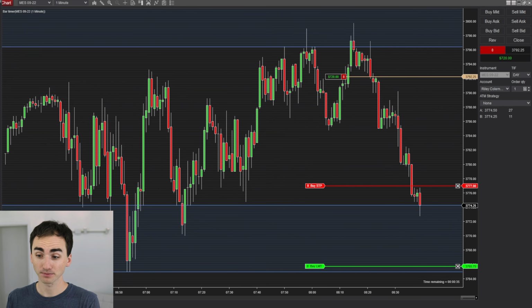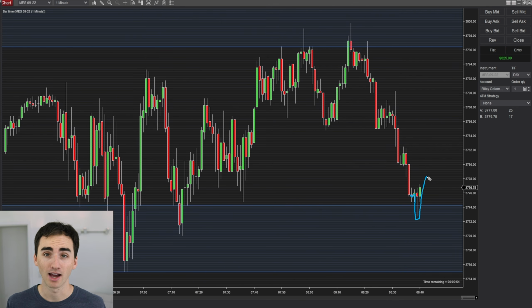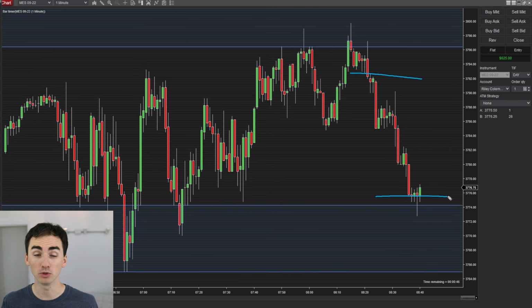And so as we have this quick flush lower here with this bar, I'm going to move my stop down again, because that's a good signal that it could keep going lower. And if it actually ends up coming here, chopping a few bars, having this kind of bullish bar actually, and reversing back up, I want to get out. And so that knocks me out, and that's totally okay. We captured pretty much this whole move of this range.